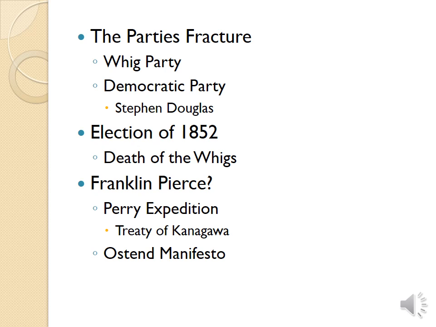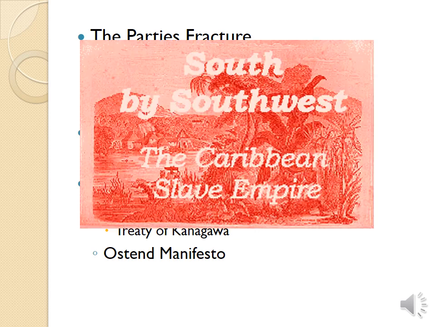The other overseas adventure that we have during the Pierce presidency is what's known as the Ostend Manifesto and filibustering. So, anti-slavery advocates are pushing to ban slavery from moving into any new territories. Pro-slavery advocates are advocating to gain more territory in the Caribbean in order to potentially expand slavery further within those areas.